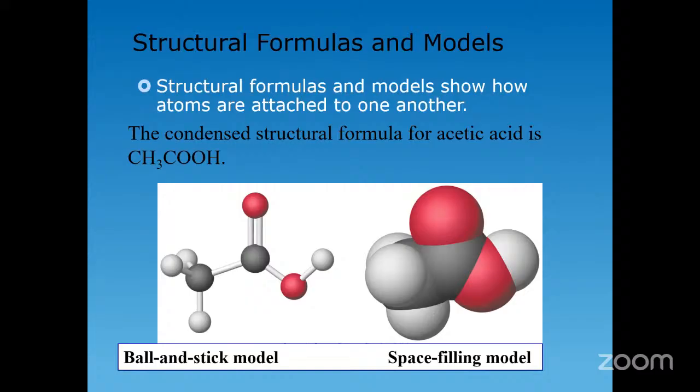So therefore, the researchers who are investigating these sort of drugs take into account the shapes of the molecules and the size of the atoms that are involved, so that you can have the perfect fit when the molecule docks into an active site, right? So you may see this in biochemistry. If you plan to do medicine or pharmacy, you more than likely will see this. If you plan to do pharmaceutical research, you definitely will be using these sort of representations to help you in your research work.